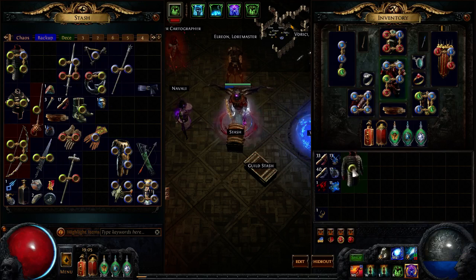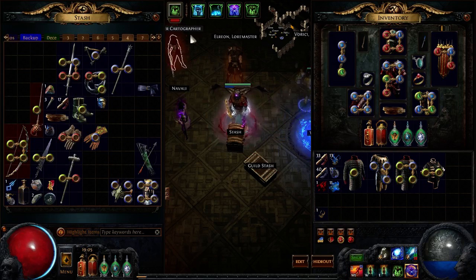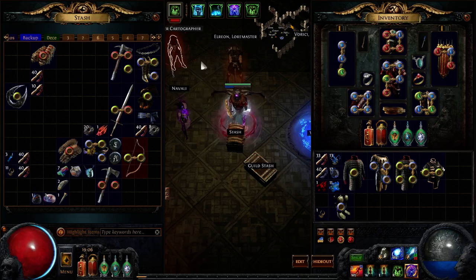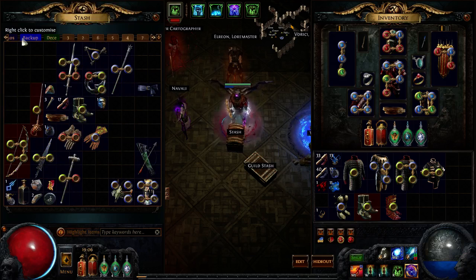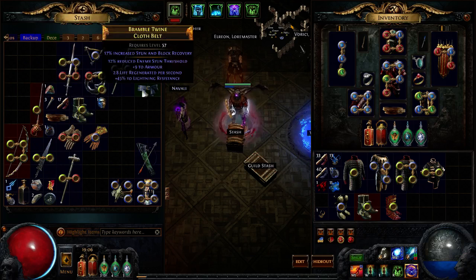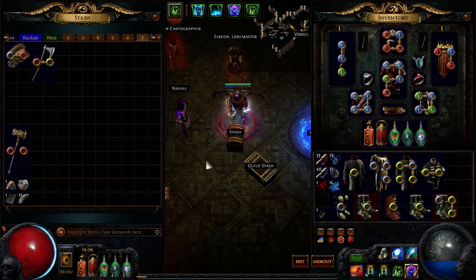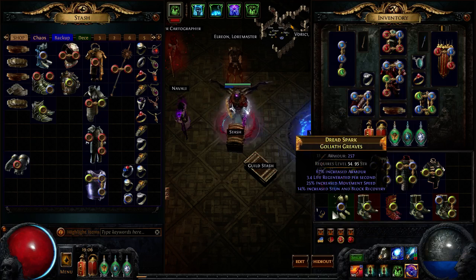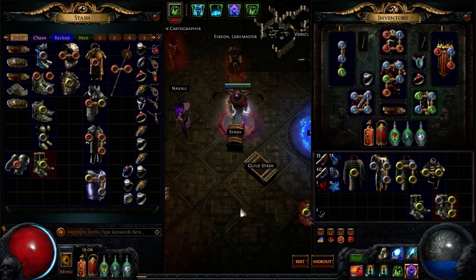Okay, chest armors. Let's go for the remaining ones. Any more? That's it. Okay, let's look at the rest of the boots as well. Here's one. Here. Here, and here. Okay. So for the boots, this one's no good. This one has no life. This one is terrible.